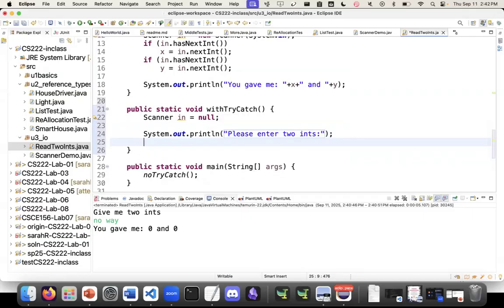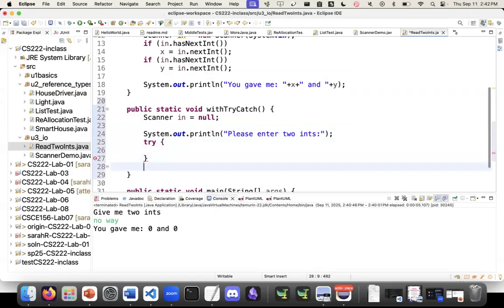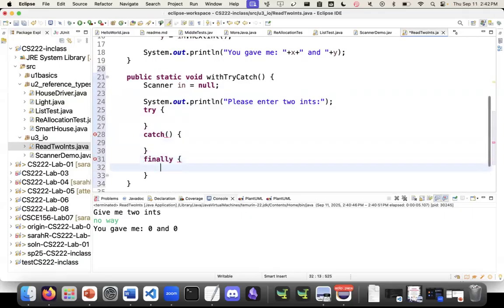And then we're being safe about it, so we're going to use try catch. So we'll have try, then after catch, and then finally. That currently gives us an error because we haven't done anything here yet. The thing with scanners with try catch is you type something, you get an error, you keep going and finish your thought, and then you check to see if there's errors.